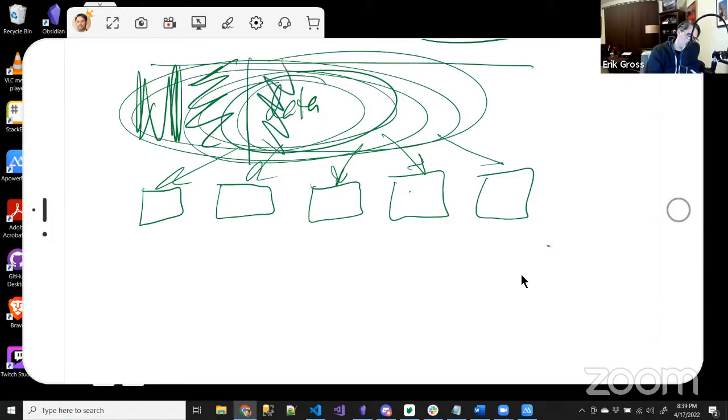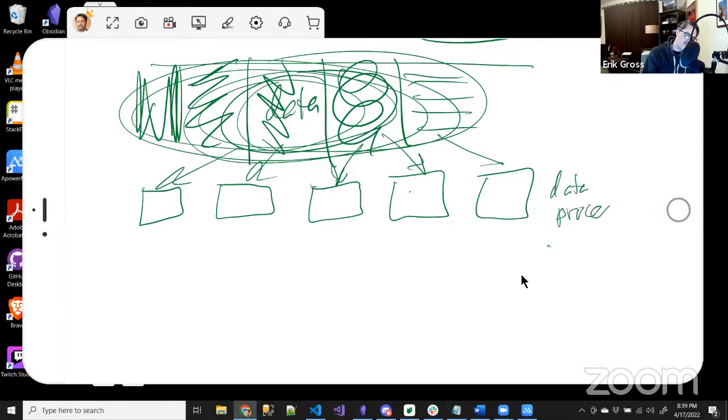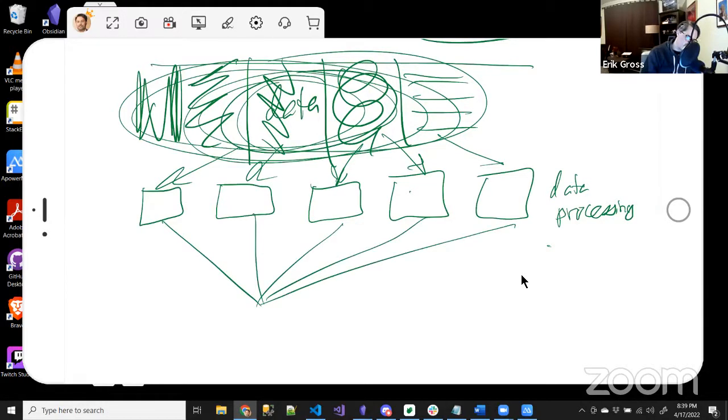A chunk of it goes to the third. A chunk of it goes to the fourth. And a chunk of it goes to the fifth. And they each do some processing. They each have part of the work. And then they take their results, they combine them, and therefore all work is done.